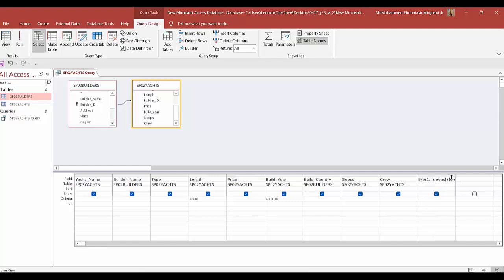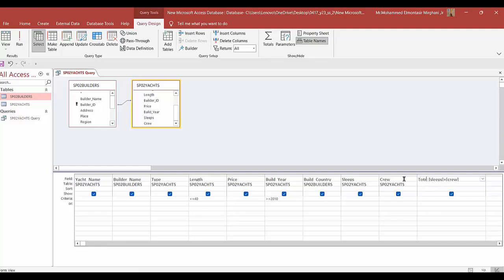You will have this new field in this format: he put the sleeps field and the crew field in square brackets, and between them the plus sign. He gives me Expr1. I have to delete Expr1 and type here the total field name, total burst.